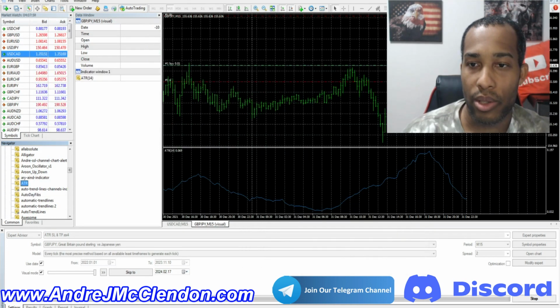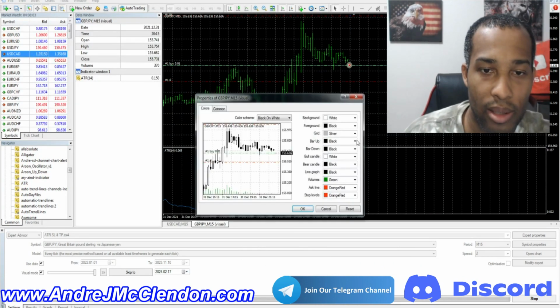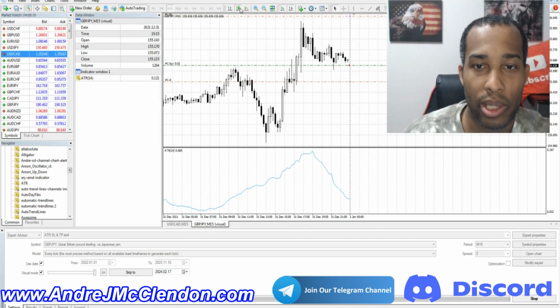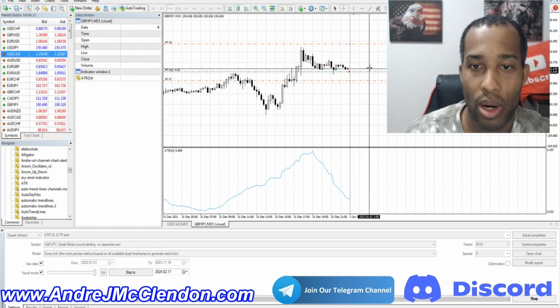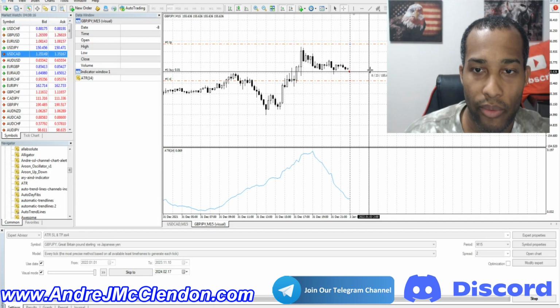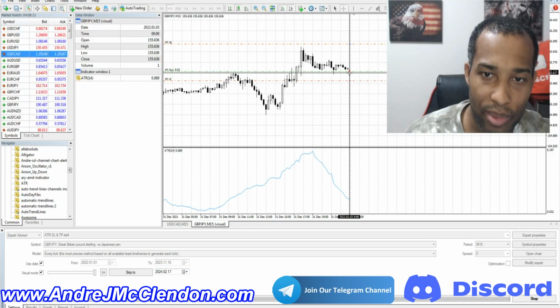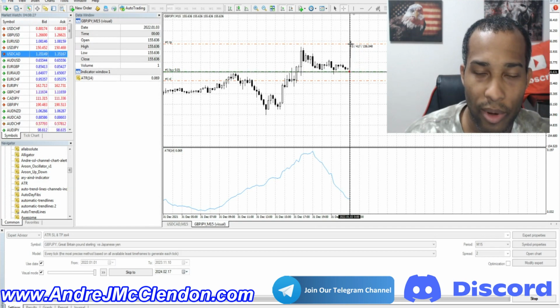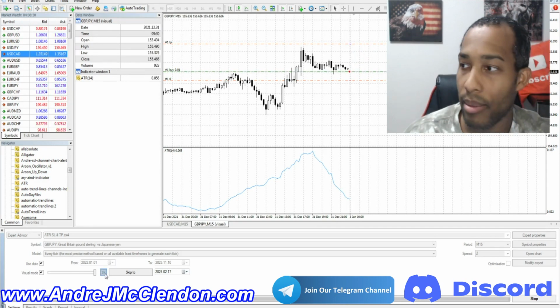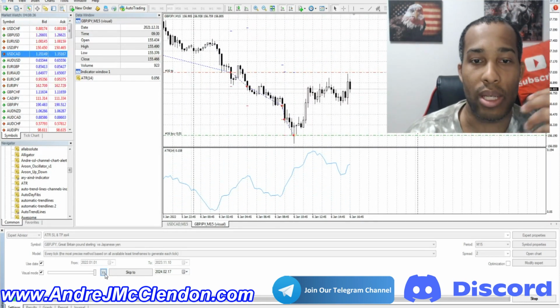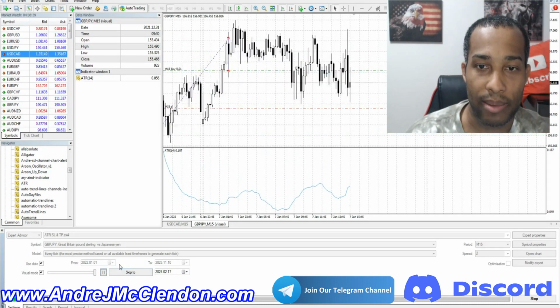When you look at the screen over here, we're going to press F8 to make it a little easier for you to see. If we go to candlesticks, you can see that since we entered the order, the order has to be 6 times versus 2, and the ATR currently is at basically 7 pips. So the stop should be about 14 down, and 7 times 6 is about 42. We're going to let this run, and you can see that OrderSend is going to use the ATR as a target profit and a stop loss at the same time.